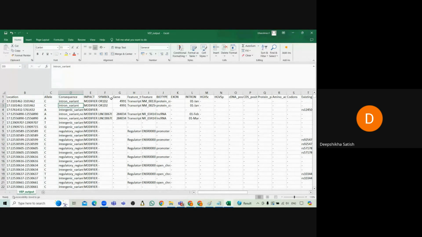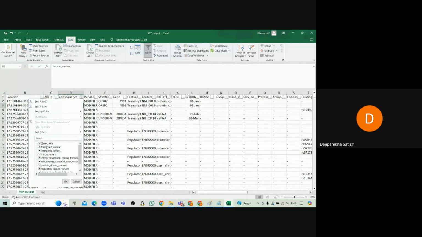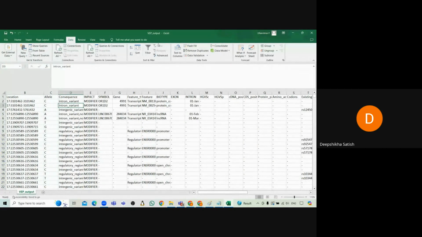I'm selecting any one value for now, going to Data and applying the filter. You will see frame shift, intergenic, intron. Let us consider you just want the protein altering variants, because these are the harmful ones. You can uncheck all, select only the protein altering variant and say okay. It will show you all those variants which are protein altering. This is how you can apply the filter.